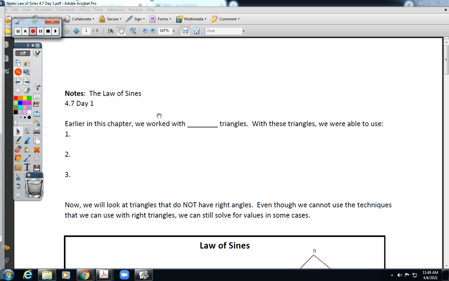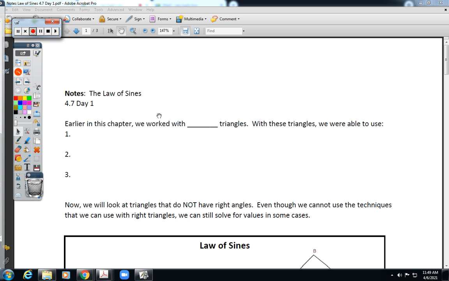Okay, so as mentioned, we're starting section 7 of chapter 4, which is law of sines and cosines. And we're sticking to law of sines today, which may actually take us several days to get through this note packet. I'm not 100% sure on the timing because I haven't taught it at the pre-calc level before. But I've taught it dozens of times at the Algebra 2 level, so I have 100% confidence that I'm doing everything right. So, law of sines.